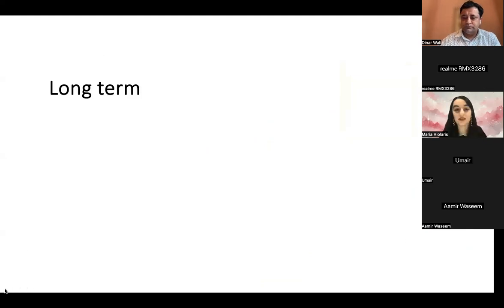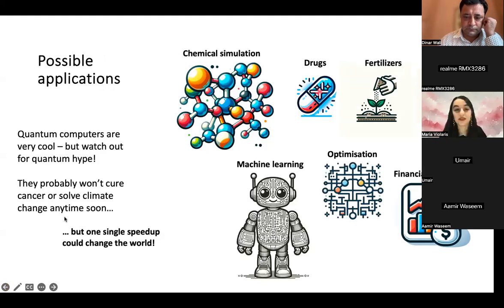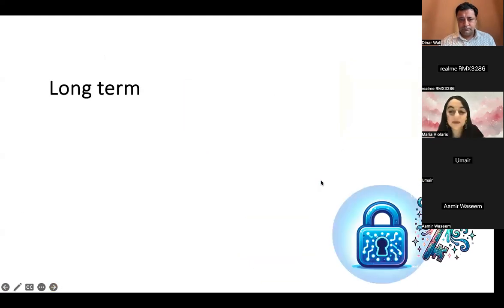So the ones I mentioned before are what we're working towards in the near term: trying to create these quantum computers for these applications first. In the long term, if we had these really good quantum computers, then they would actually be able to break the encryption problems that I mentioned. So hopefully we've switched to post-quantum encryption by that point.